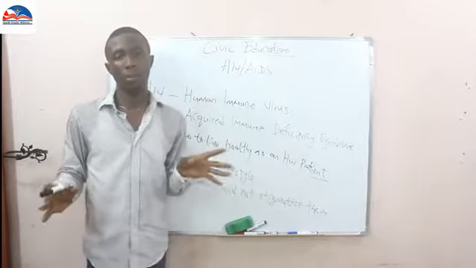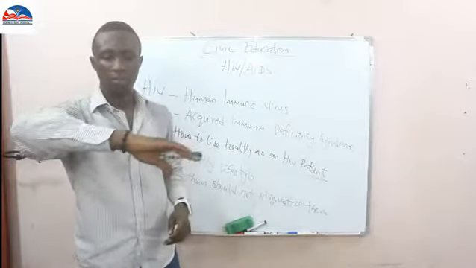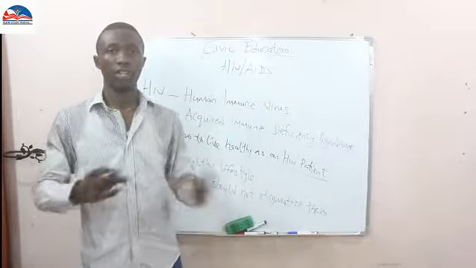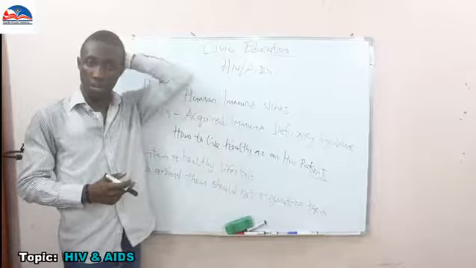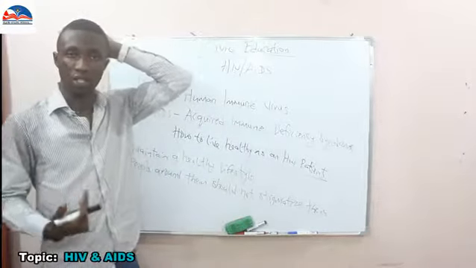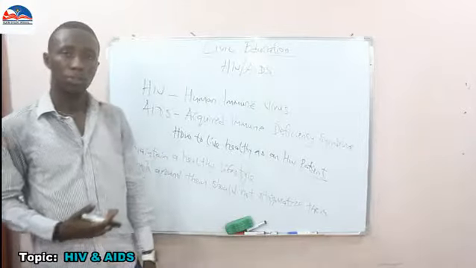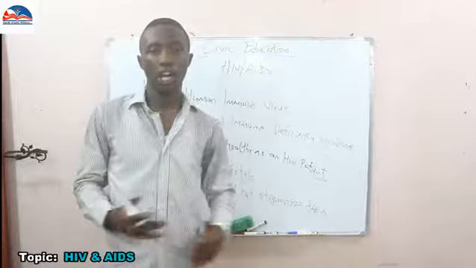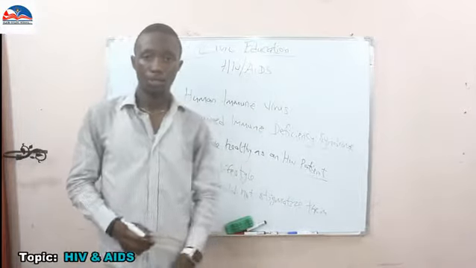When this disease came out newly, most people were scared. They thought it was just like every other disease, maybe chicken pox, where you could just touch the person and you have it in you already, so fast and communicable. HIV is not like that. We've already shown the ways in which one can contract HIV. But now we're talking about living with such persons. Now we should not be scared, because if we do not share objects with them, we will not get it.